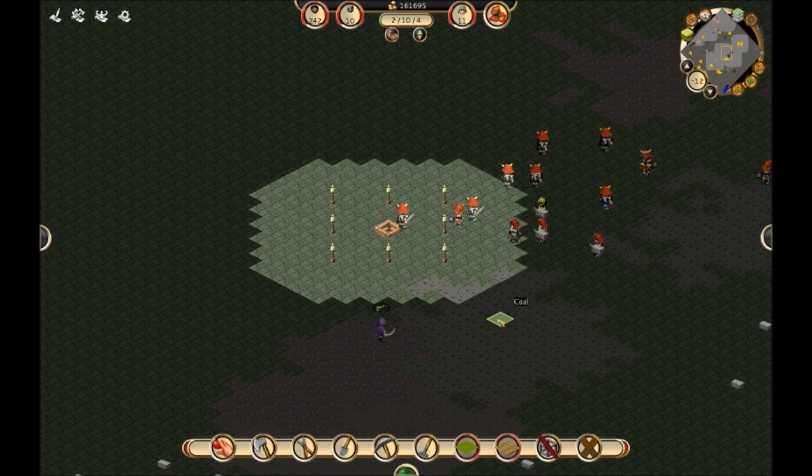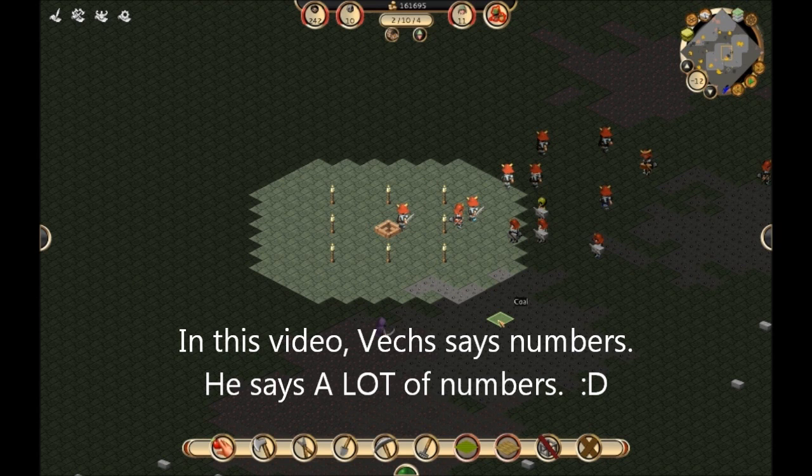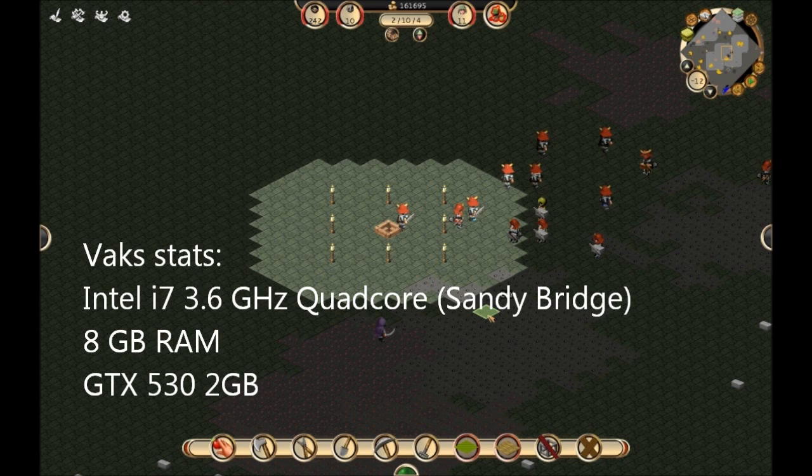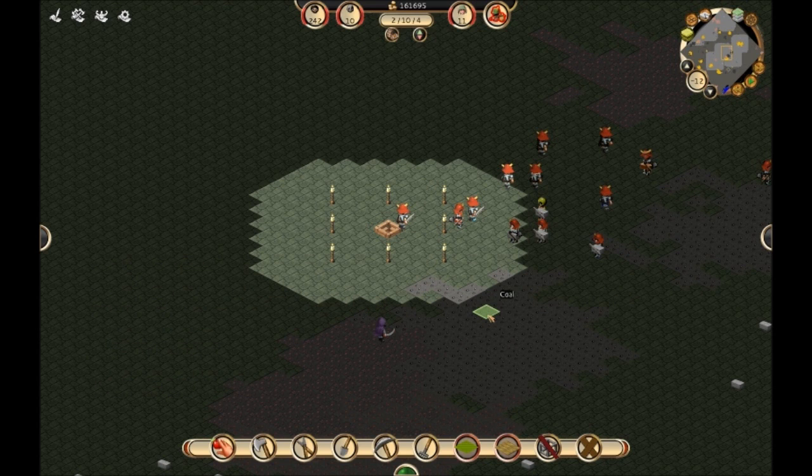Hi guys, Vechs here. For this bonus video of Towns, I am not trying to be entertaining. I'm not trying to do anything other than to help the developers of Towns test out the new performance pathfinding option in their game. So this is a bonus video. All I'm going to do is just report the frames per second I'm getting at different options and configurations of what we have here.